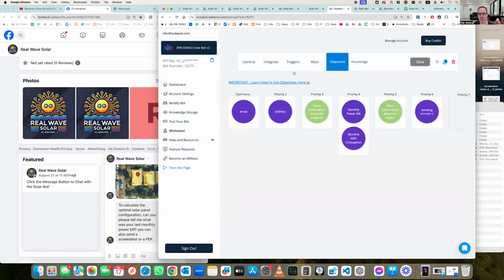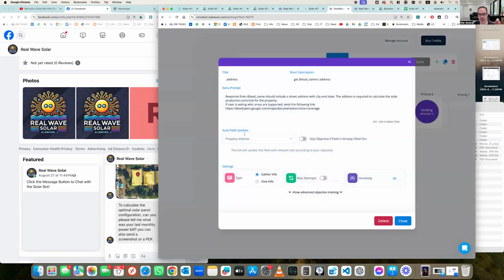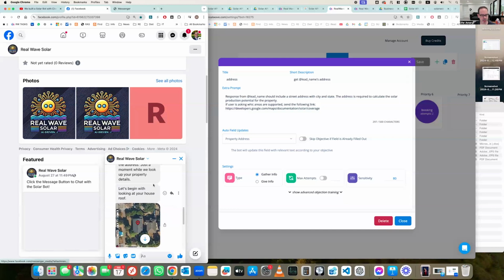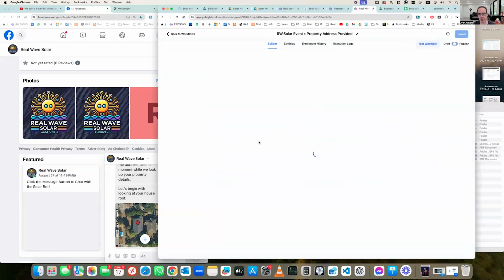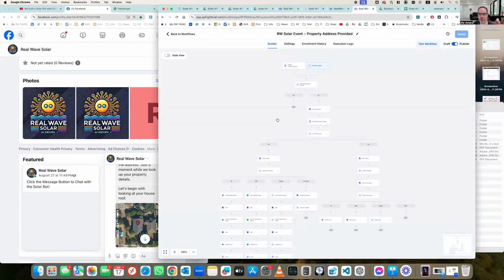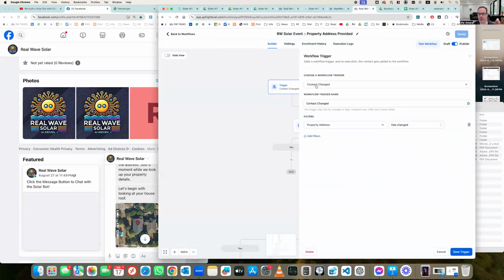So to repeat again, as soon as the address gets updated by CloseBot, we know that we have an address, so we can go ahead and search for it. So we run the property address provided workflow, and this workflow gets triggered by contact changed, property address has changed.